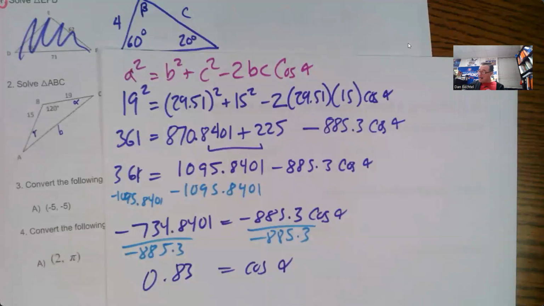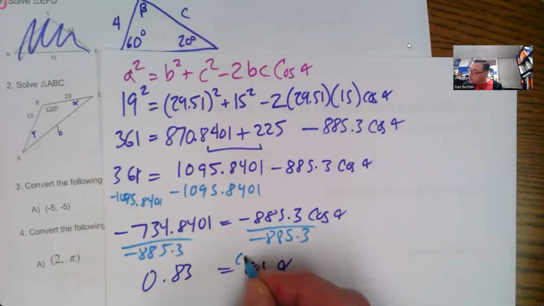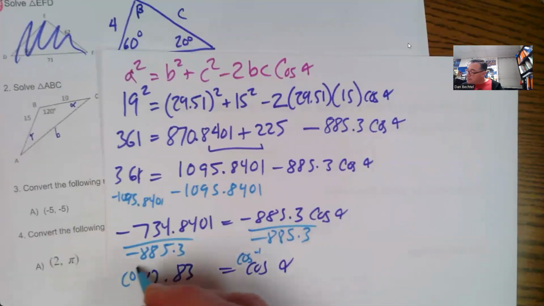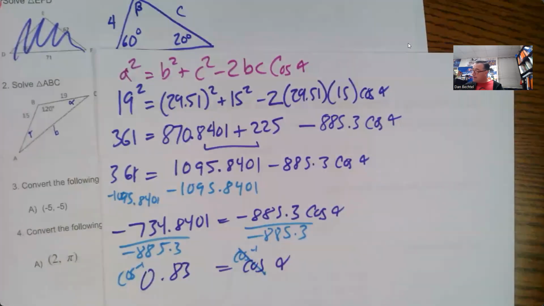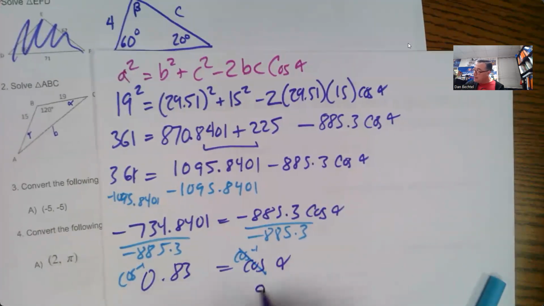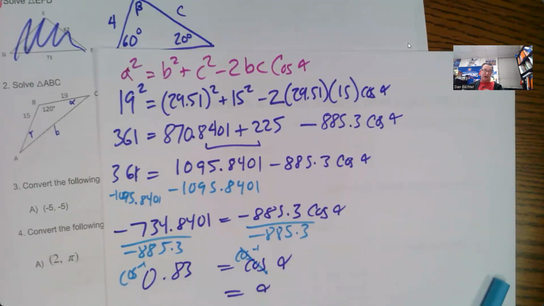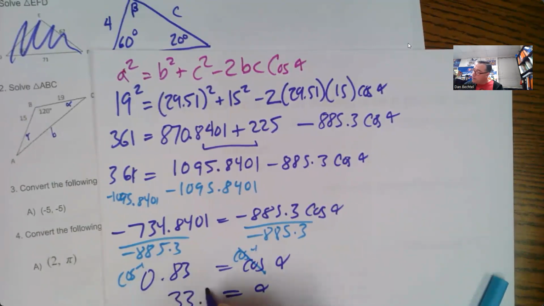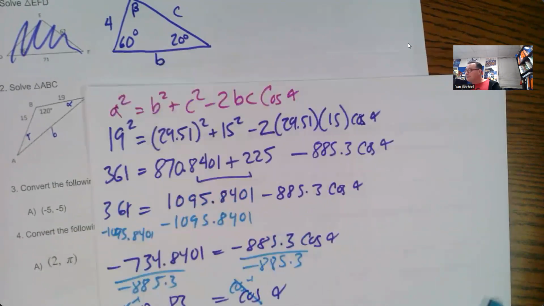To find the alpha, we are going to take the inverse cosine of both sides. On this side, they will cancel out. Now we'll get that angle alpha, and it's going to equal the inverse cosine of this. Now I'm using what I have in my calculator. So the inverse cosine of that is 33.89. So really a 33.9 is what we're going to have, because the 6 rounds it up. So 33.9 degrees is our alpha.